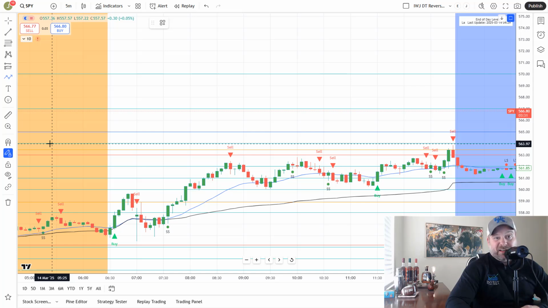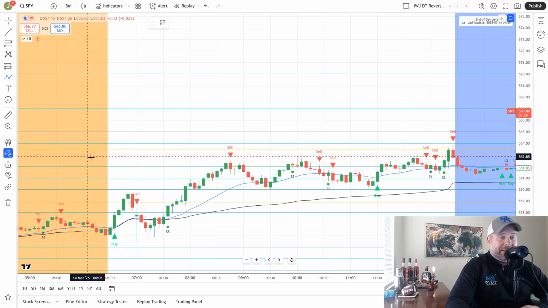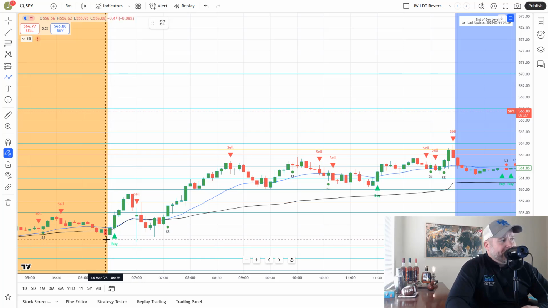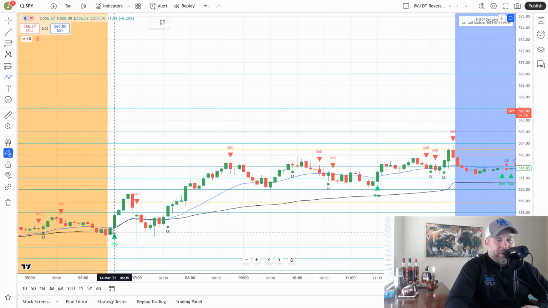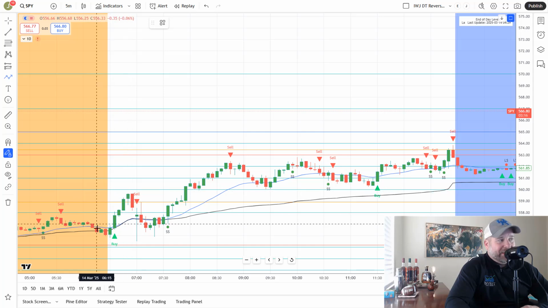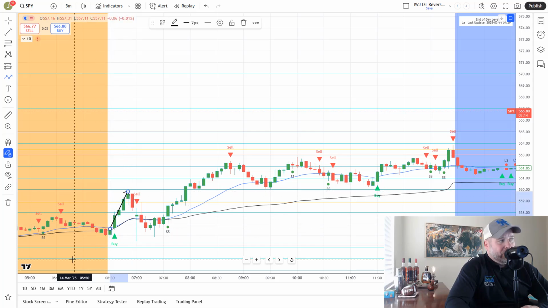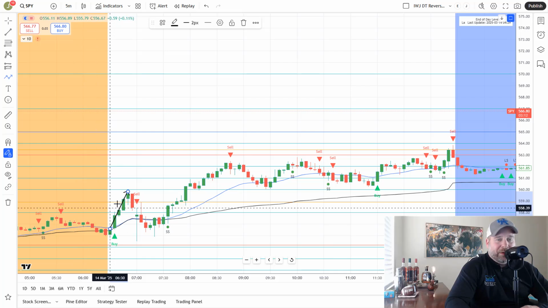Now, a lot of that was jargon. Let's look at what the indicator actually does. So right here, this is Friday's open. Right off the open on Friday, we did get a buy signal right off the low. It took it from 556 straight up to 559, a 3-point rip with absolutely no red bars in it before we got stopped out. A really nice big winner to start the day.